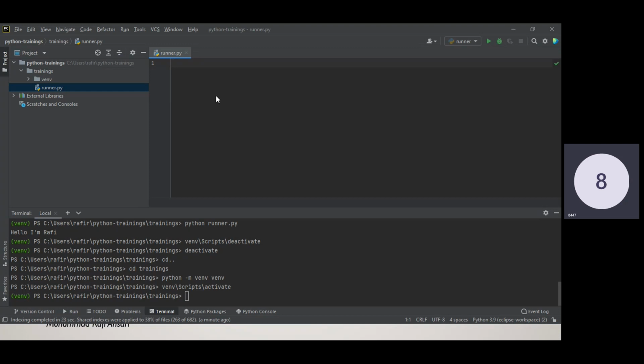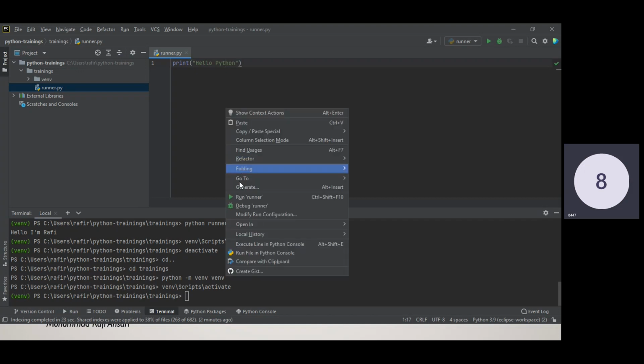Okay, so we can create a simple program if we want. Okay, like let me just create a print statement, and we can run it.